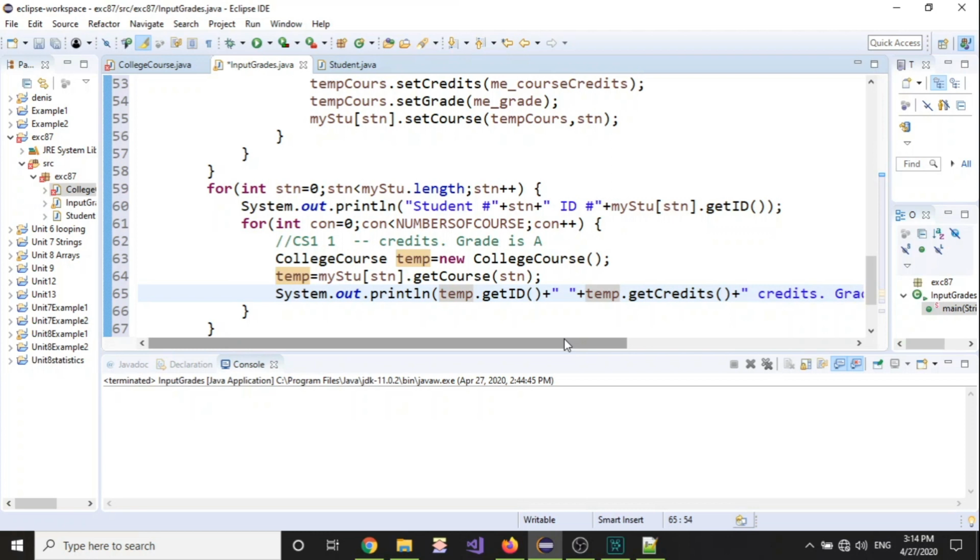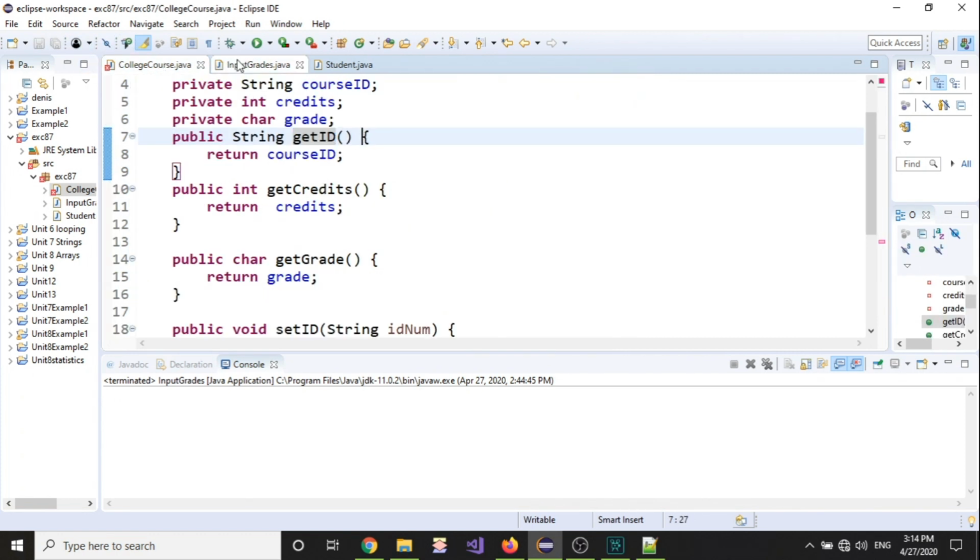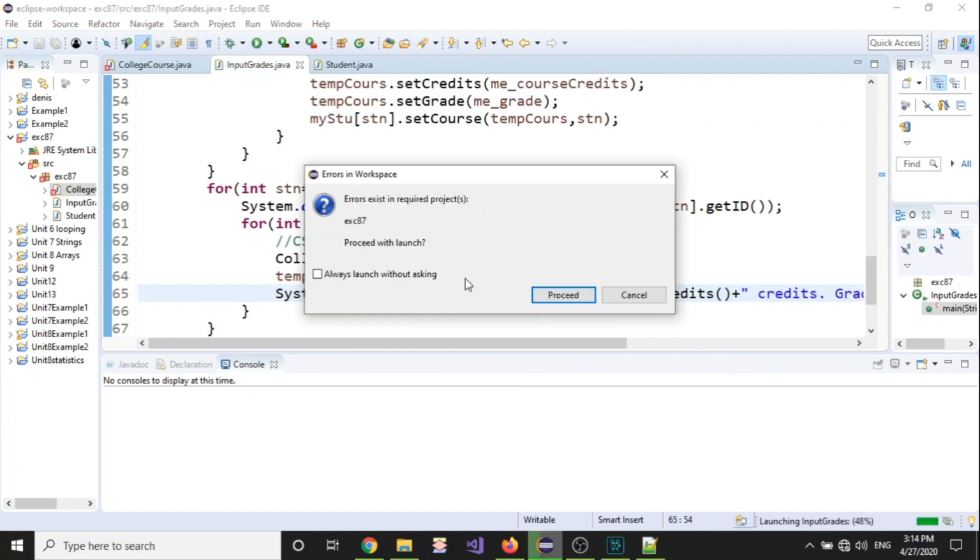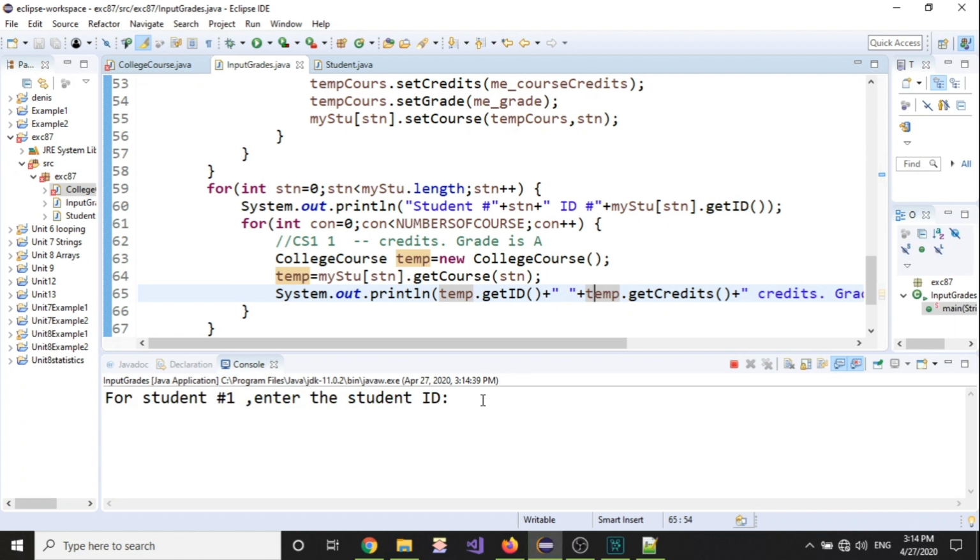Okay, so here we go. This should be it. And now let's give this a try. Go, error, go. Nope, it's not going to go. I think he's complaining because there's no constructors, but we know that by default it should create. Oh, see? Even though there's an error, the program was able to execute.